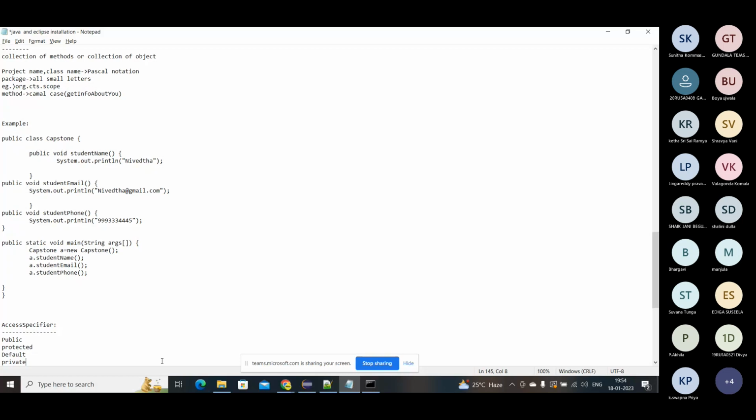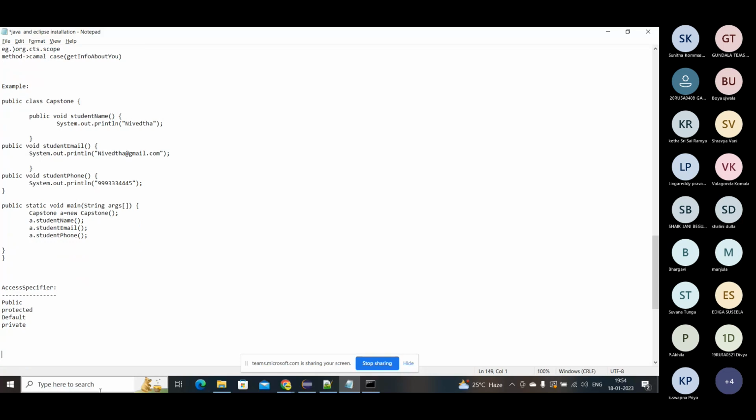First we should understand the difference between these things. The first one is default. What is default? Default declarations are visible only within the package. So within the package only you can see this default. Okay. But what is private?